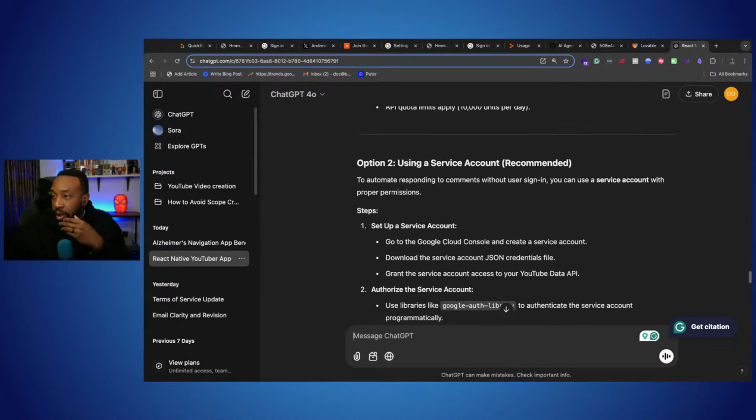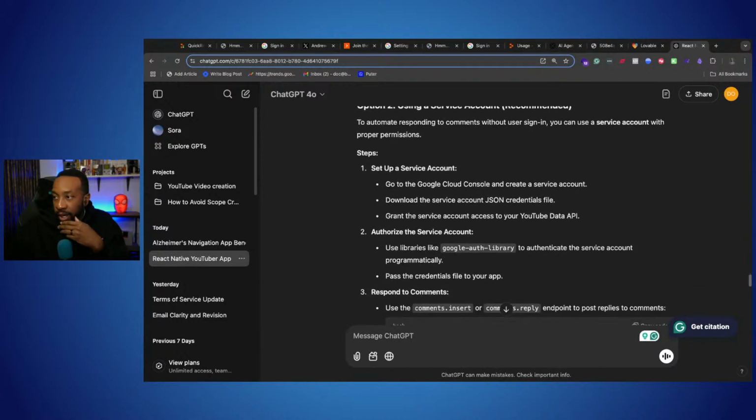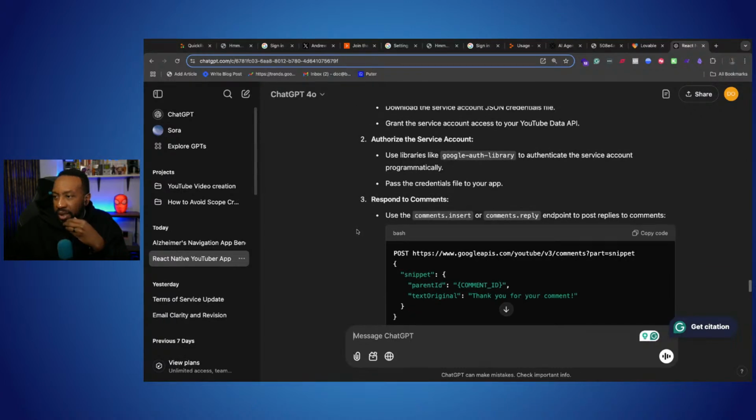Well, that doesn't work. Using a service account is recommended. Automatically responding without users: go to the Google Cloud Console, create a service account. Oh, download the service JSON credentials. Ugh, respond to the comments.